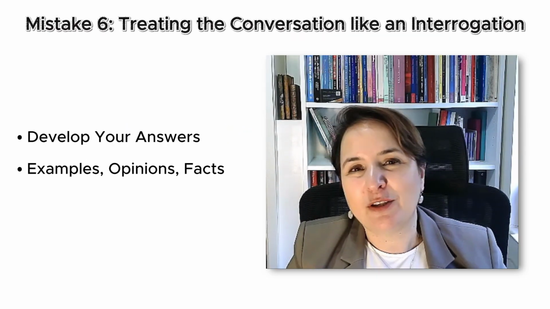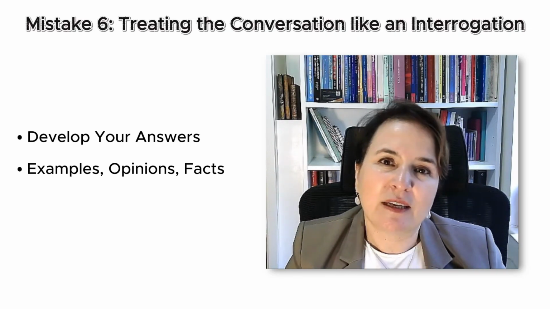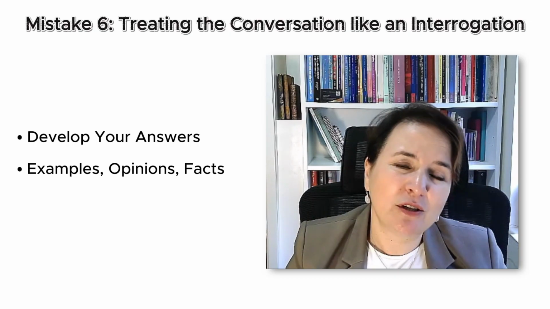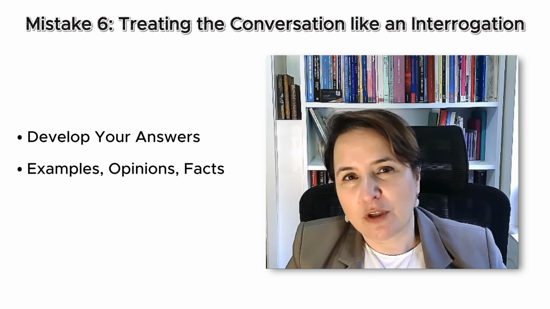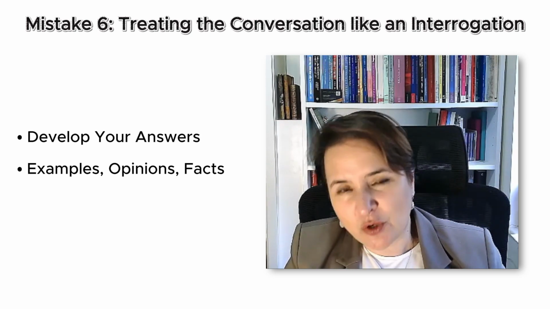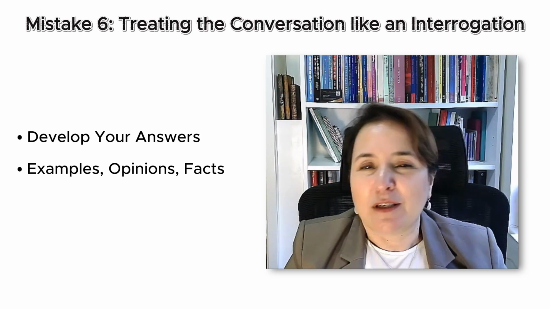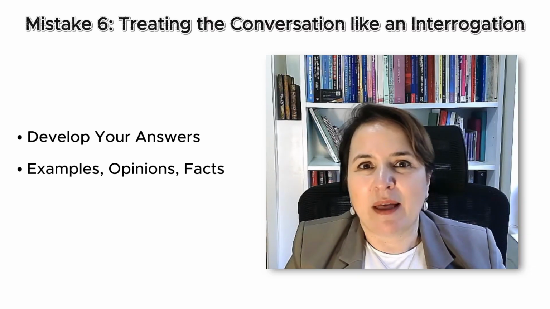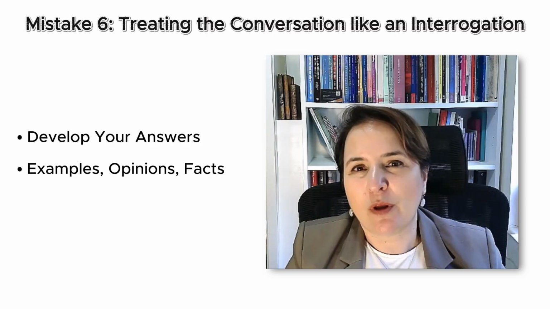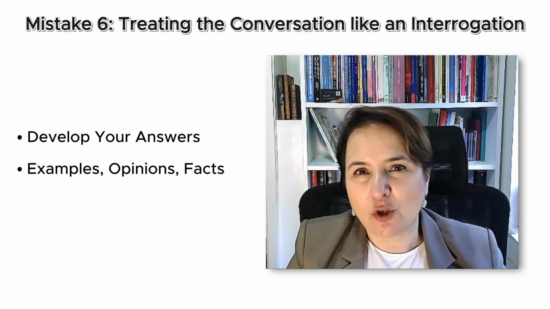We've moved now into the general conversation, and a very common mistake is to treat this part as an interrogation. So the examiner asks a question, the student replies with the shortest answer possible, then silence, and then the next question, and we continue this pattern for the next 5-6 minutes. This is wrong. What you must remember is that this is supposed to be a conversation, and what the examiner is looking for is engagement with a particular topic.